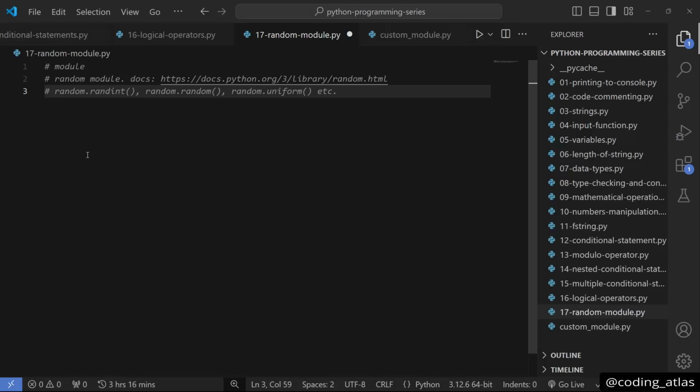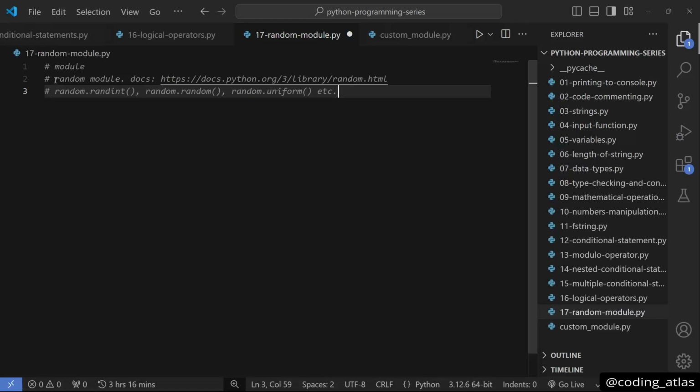So how do you generate random numbers? To generate random numbers given the linear nature of our computers, you need to implement several algorithms so that you'll be able to generate random numbers on the fly. There are a series of algorithms out there that you can use to generate random numbers. But to save us from the stress of creating our own algorithm ourselves, the Python team has created a module for us to be able to generate random numbers, and that is the random module.